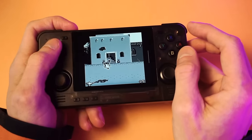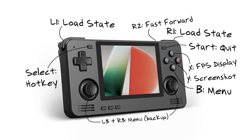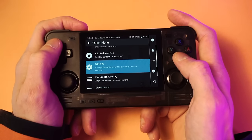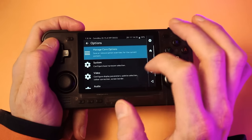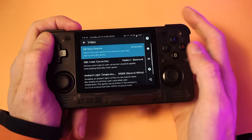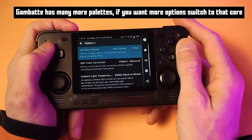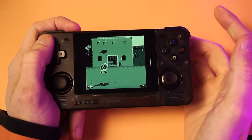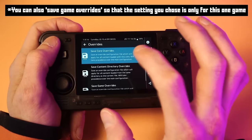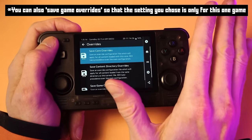You can still make changes to RetroArch. For example, in Game Boy, if you didn't like the color scheme, open your menu — for us it's Select and B — go down to Options under the Quick Menu. This is everything related to this core. You can go through and, for instance, change the color palette. In Same Boy, there are four palettes to choose from — let's go with the olive palette. If you like that, go back into that menu, go to the bottom of the Quick Menu to the Override section, and save the Core Overrides. Whatever changes you made will now be applied to all games loaded from that core.